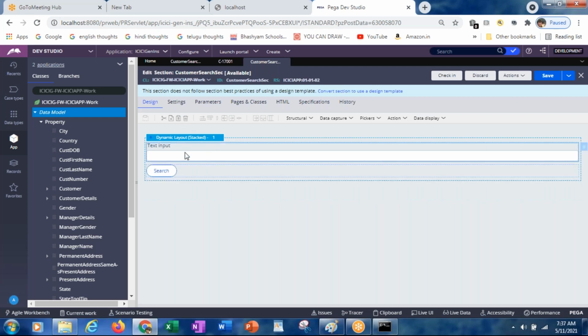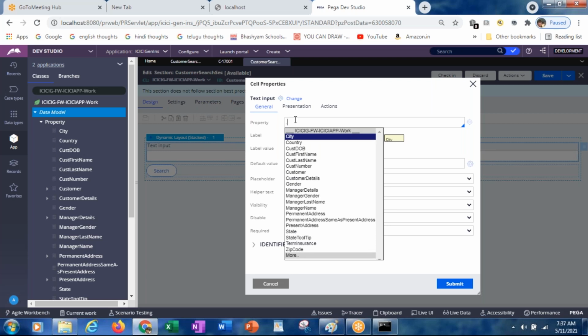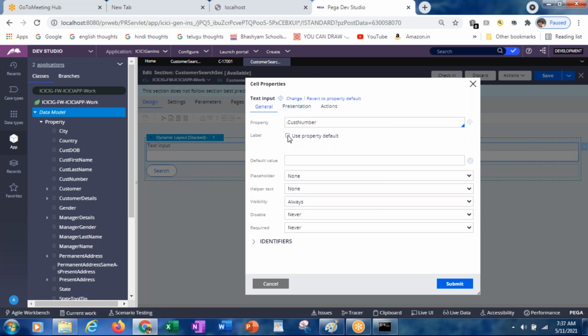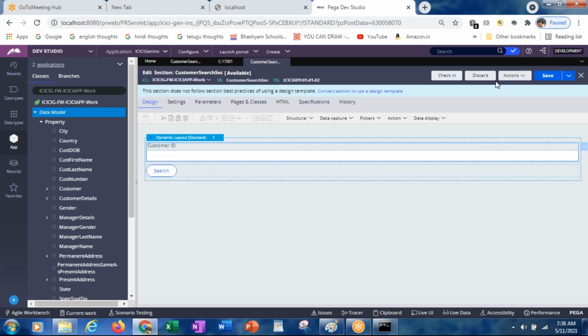Now for this, select the customer number. In case you want to change the property default value, this message will be displayed instead of the customer number for that property, the customer ID. Now in the same way, the other section also.